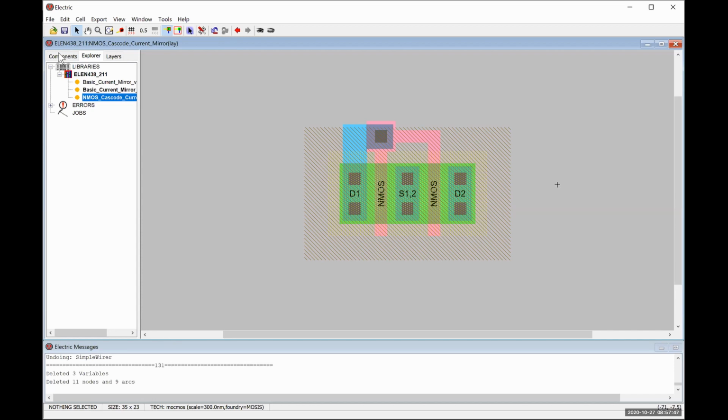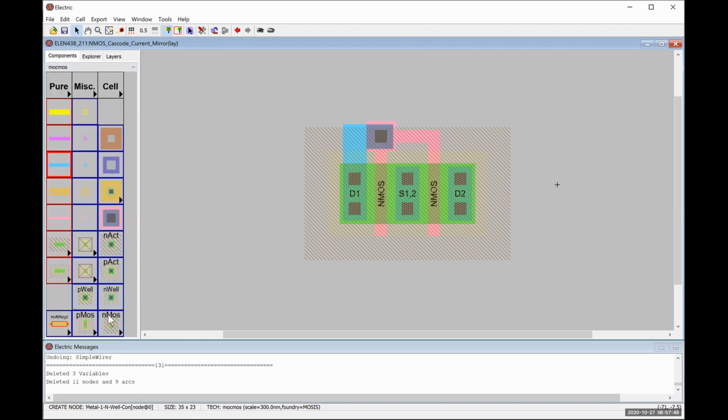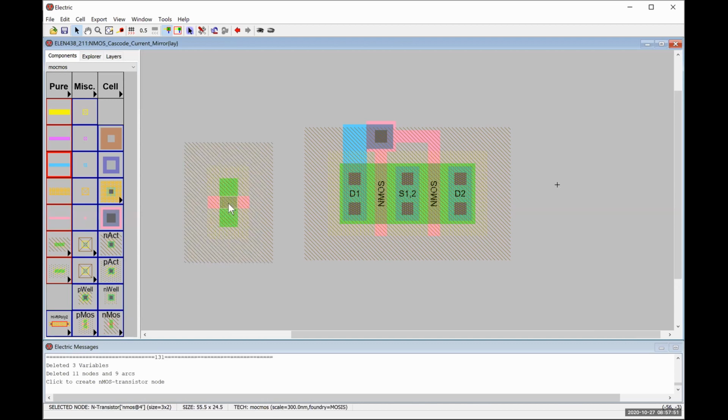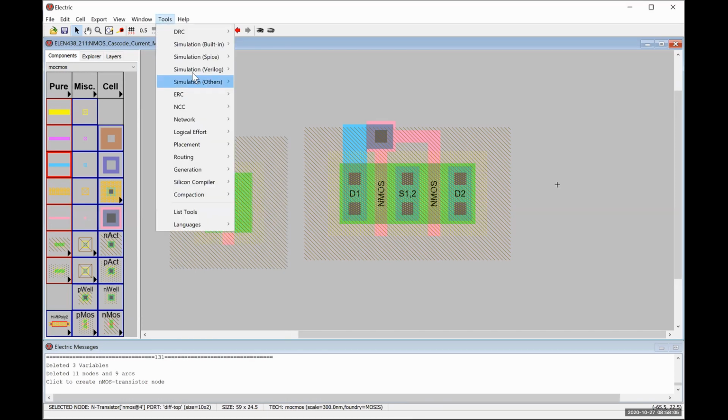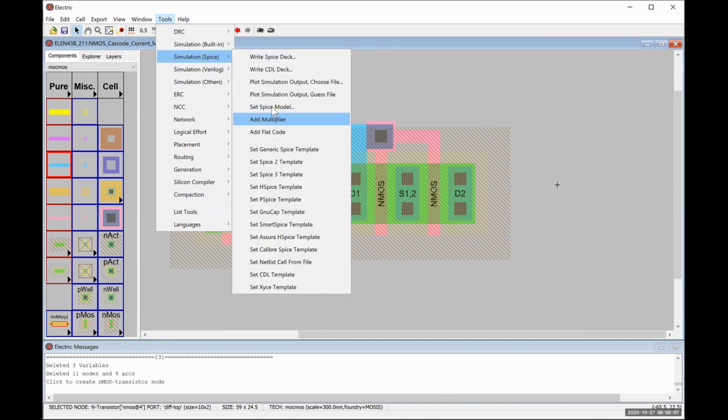So if I drop in another NMOS transistor, let's make it 10 by 2. It's rotated 90 degrees. I'm gonna need 2 tools to set my spice model.